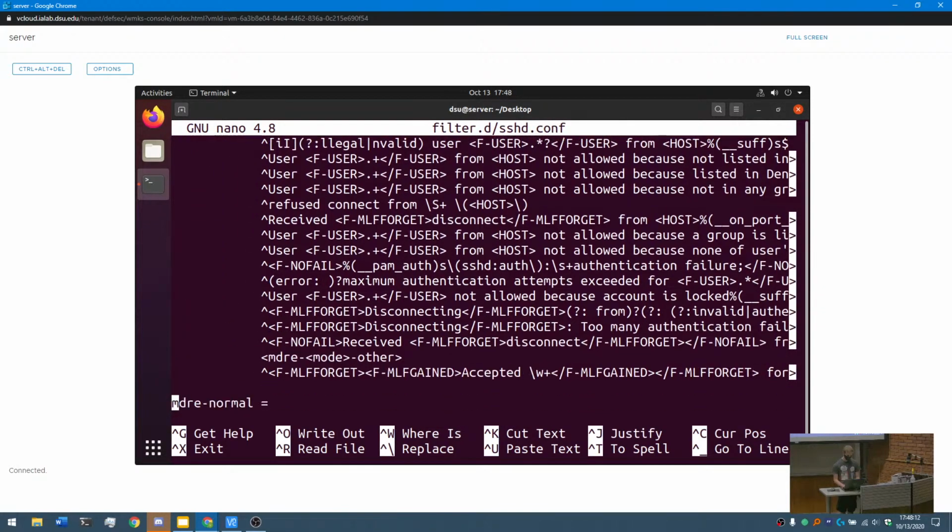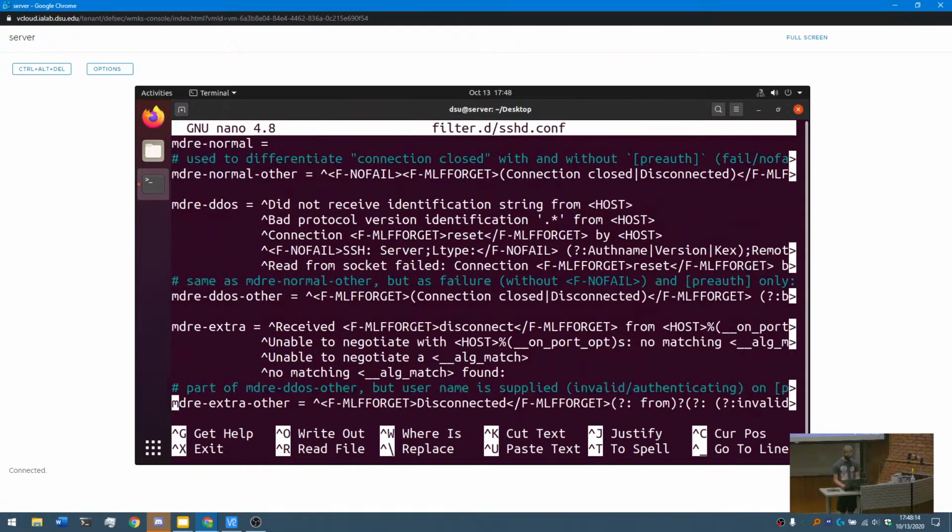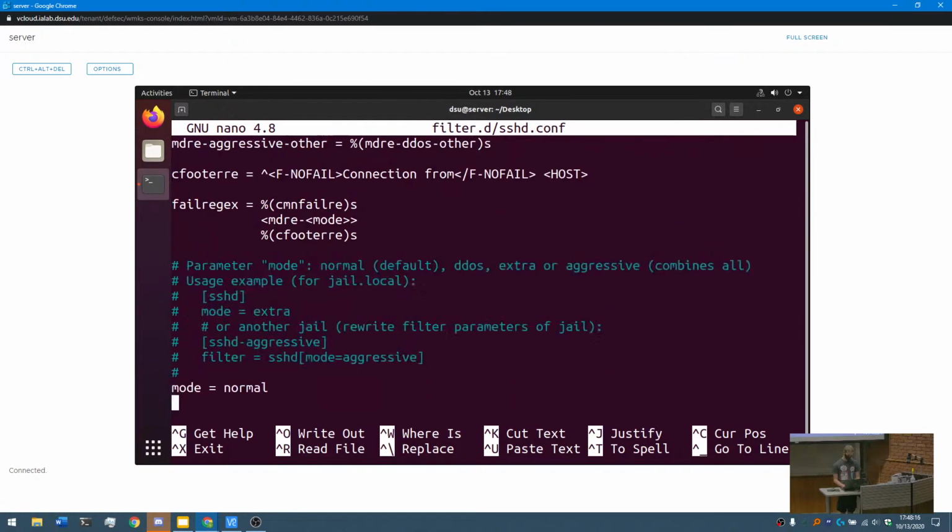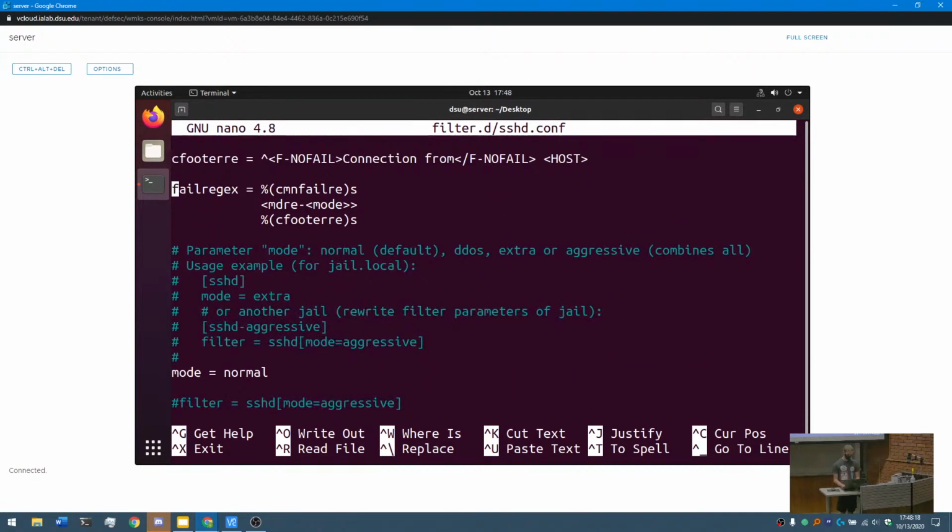The important thing is down here, there you go, this failregex. That's the thing that's actually the filter. The rest of this is just a bunch of different settings, so it works for every different SSH configuration on Earth. So failregex, you can see, is set to some more variable substitutions.